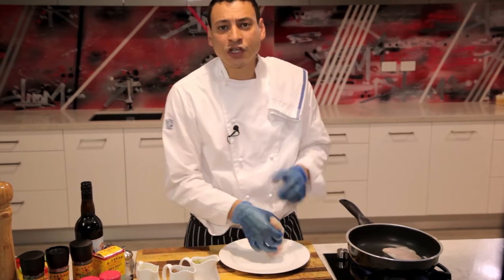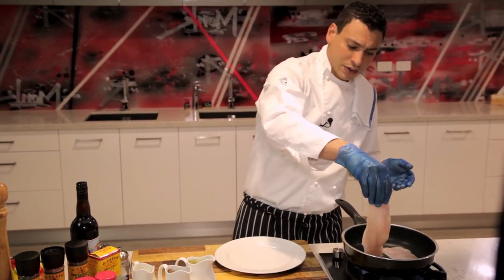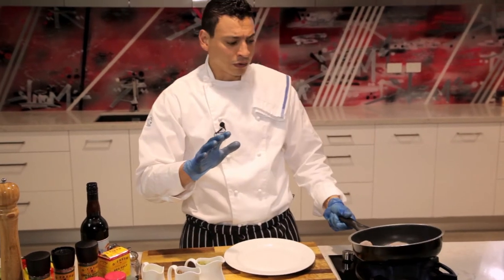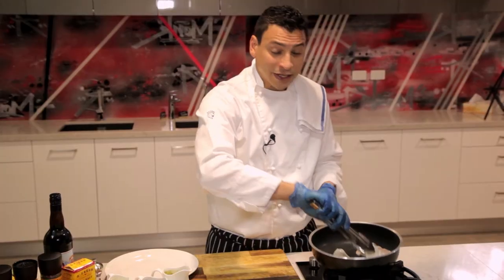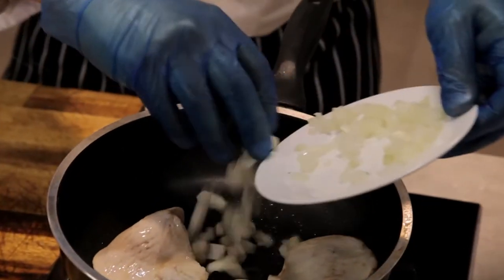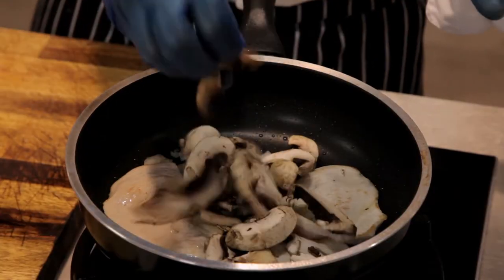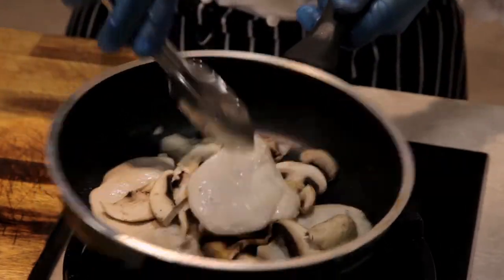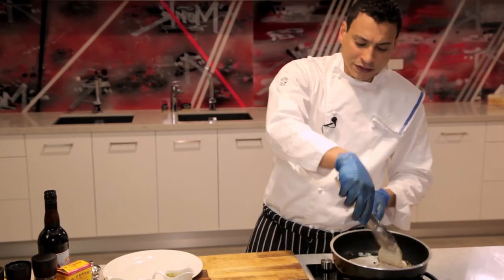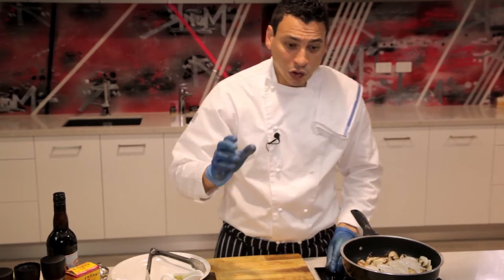One, two, three — this is a chicken breast that's cut equally into three, so it can be thin and beautiful, and this is exactly what you want to do. Once it's seared on one side, I'm gonna flip it over and add my shallot to the pan. Now I'm adding a little bit more mushroom, sliced beautiful mushroom, and I'm gonna have all this mushroom and onion absorbing your olive oil.